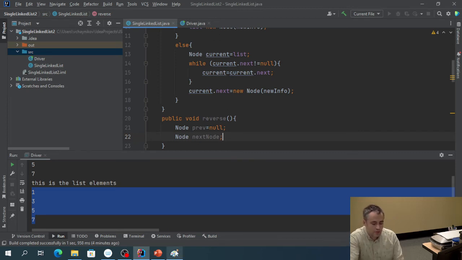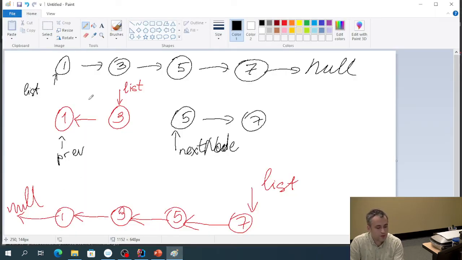Now let us look back at the picture and think about it. What if my list was empty, or my list consisted of just one node and then null? I don't have to reverse anything in that case. So I can assume that my list consists of at least 2 entries.